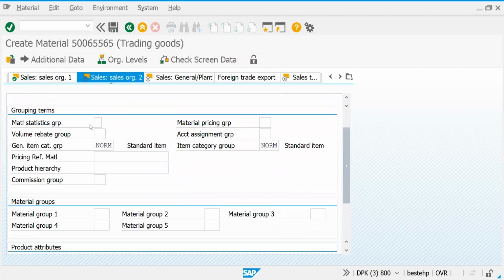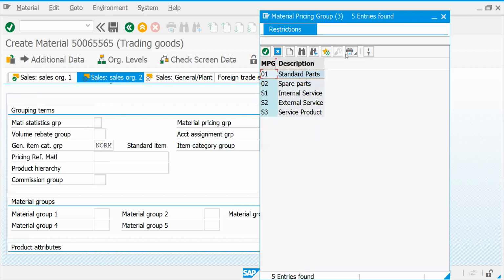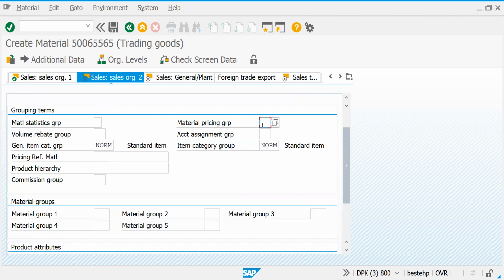In a similar way, you have the material statistics group. If you would like to update your statistics in logistics, I mean the LIS, Logistics Information System, and certain tables you would like to update, you have to choose this one. And the material pricing group: for example, you have certain chocolate brands, you choose this material pricing group so that you can give discounts or certain pricing applicability conditions, either surcharges or other things. If you'd like to operate at price level, you choose this one.